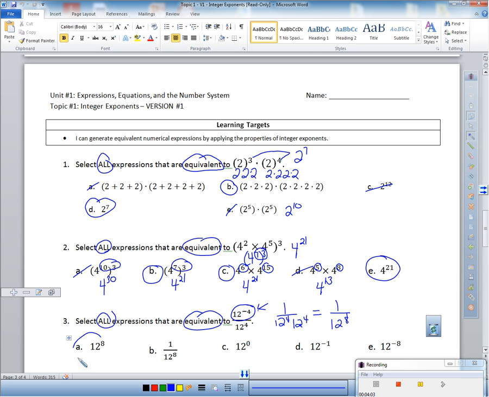So this one is going to be equivalent. Oops, excuse me. This one is not equivalent because it's not in the denominator. This one's equivalent. Those two match each other. We know anything to the 0 power is 1. That one's out. This one's not going to work. It's not 1 over 12th, which is what this one really means, or 1 over 12. That one's out. This one will work because we know that drops it to the denominator. It's the same as 1 over 12 to the 8th.